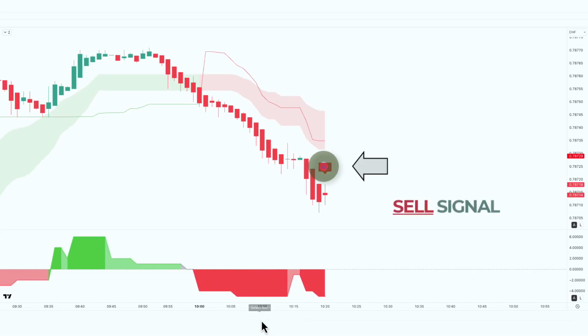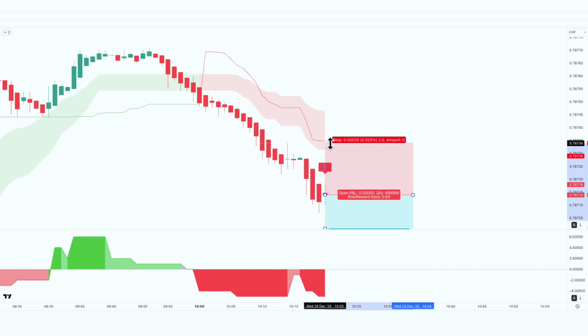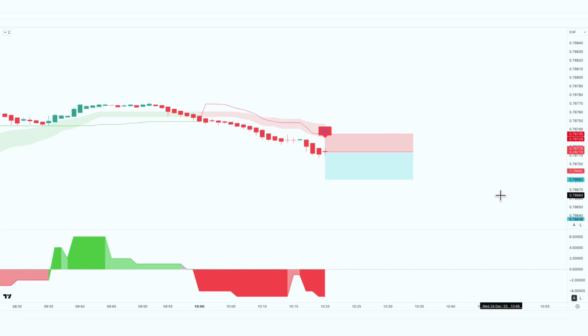Here the confirmed trailing fib zones label down of this indicator is a sell signal. Here the AI-based price action shows the red area. Here the market has made a bearish candle to give confirmation. So all our conditions are being fulfilled, so we are placing an order to sell. Our stop loss is to be placed at the red line, and the risk to reward ratio will be 1:1.5.